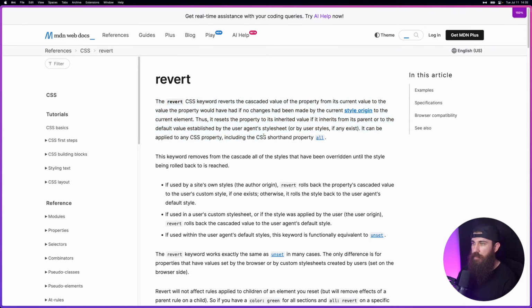So the revert CSS keyword reverts the cascaded value of the property from its current value to the value the property would have had if no changes had been made by the current style origin to the current element. Thus it reverts the property to its inherited value if it inherits from its parents, or the different value established by the user agent style sheet.